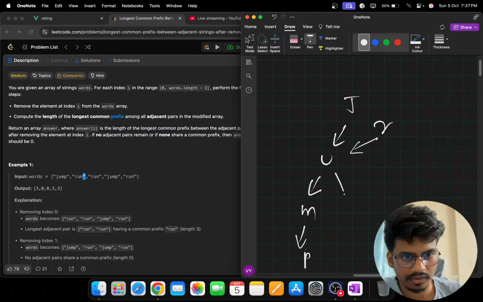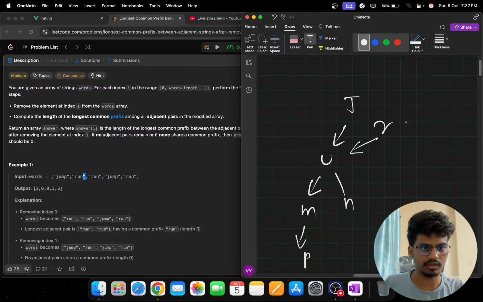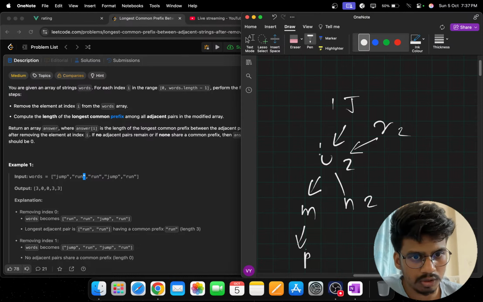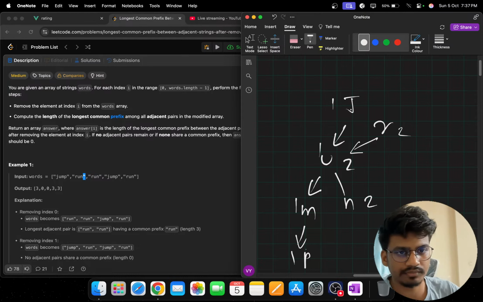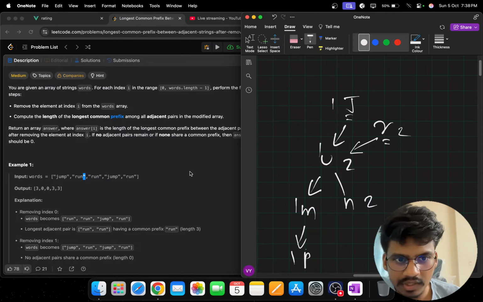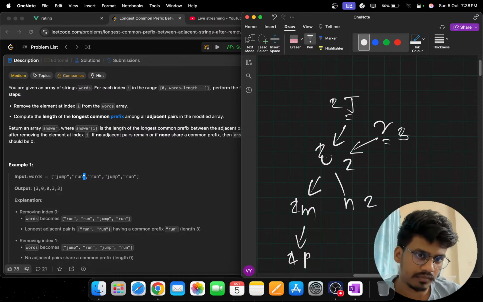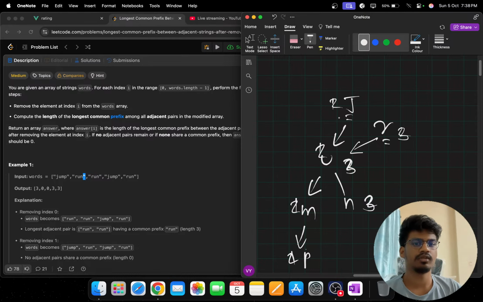Another "run", which is R, same. So R is 2 times, U is 2 times, N is 2 times, and all the other characters are 1 time. Then we have "jump" again, so this becomes 2 2 2 2, and then "run" again, so "run" becomes 3 3 3 3. So "jump" is 2 times and "run" is 3 times.